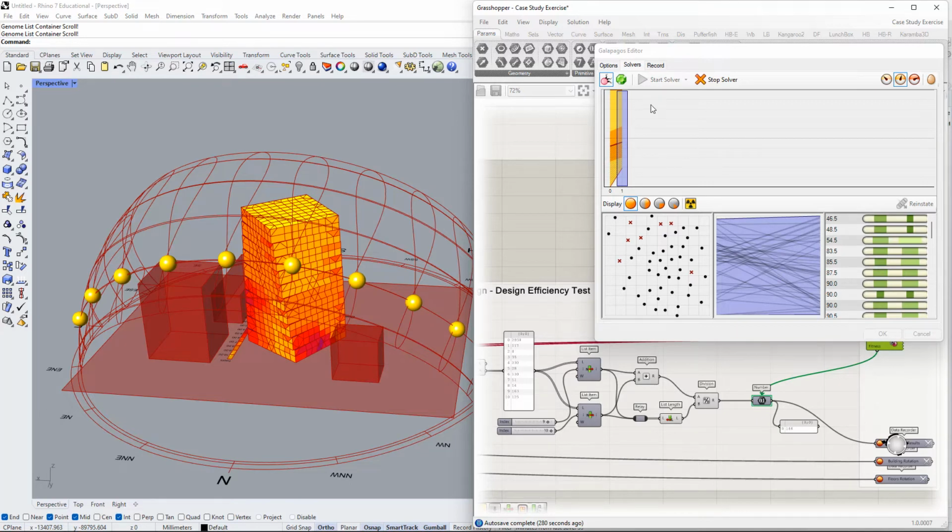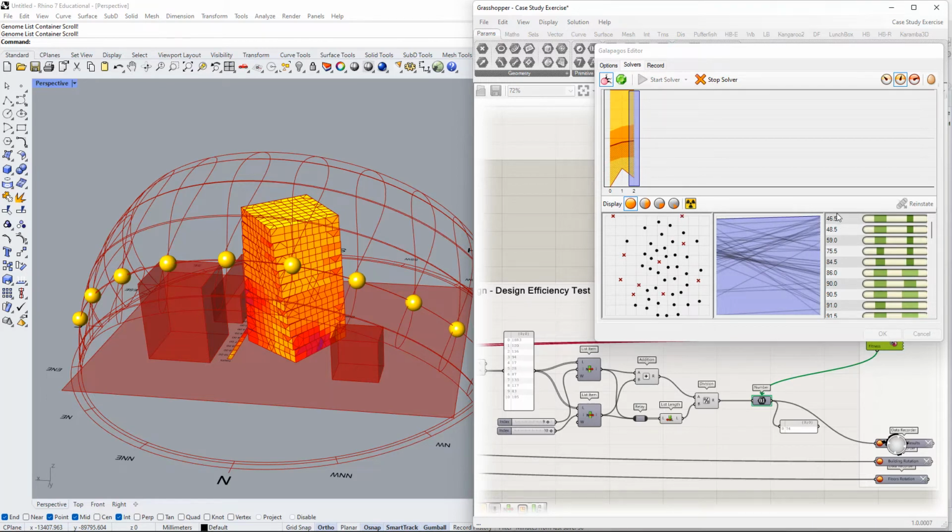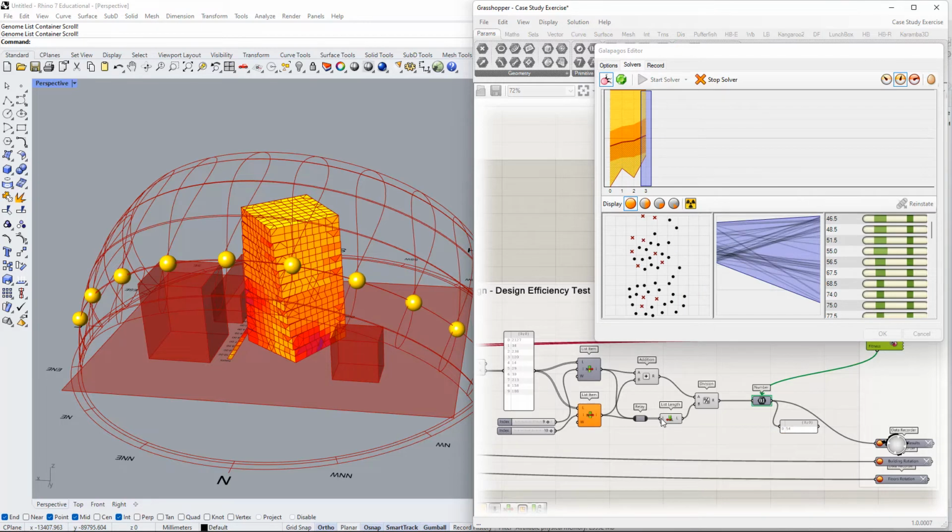And after that, you slowly see how this number starts to get smaller and tries to find smaller and smaller. And a lot of times in this case, a lot of those results are going to be the same number that I got when I ran the test before, 45, as the average amount of hours of sunlight. It just finds a lot of solutions that are the same 45, but you can see how having multiple solutions for the same amount of sunlight hours could come in handy as well. I'll show you just in a second.